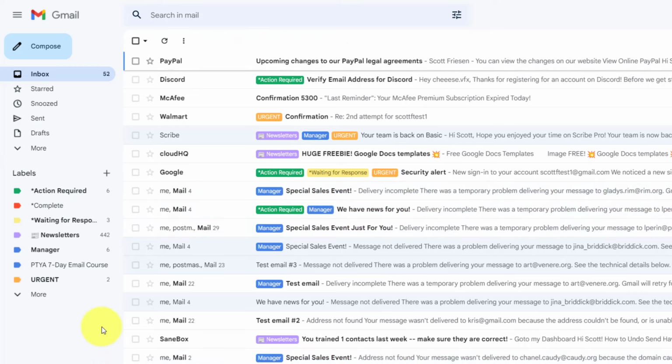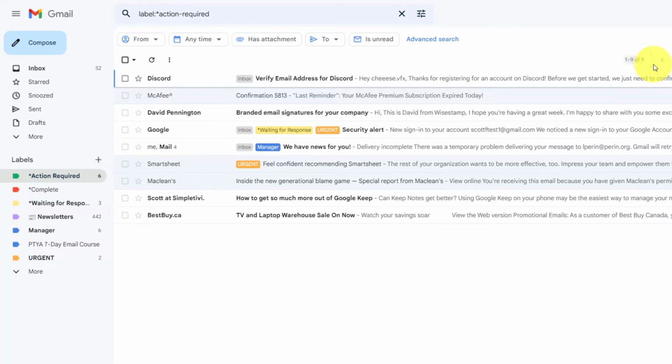Returning to our inbox, let's take a look at a few more ways in how labels can help us stay organized within Gmail. Under the Labels menu, you will notice that there is a number beside some of my labels. Just like your inbox will tell you how many unread messages you have, your labels will do the same thing. So, for example, if I click on my action required, even before I enter into this label menu, it's telling me that I have 6 unread messages. Clicking on this will actually show that I have a total of 9, but there are 3 which I have read already. These numbers can be a helpful indicator as to how often or when you should be checking in on some of your labels.